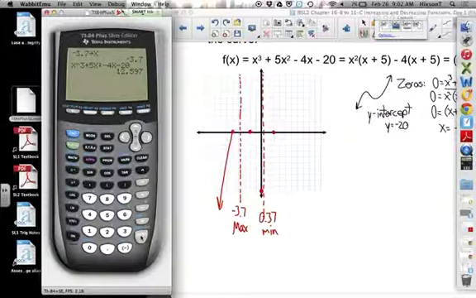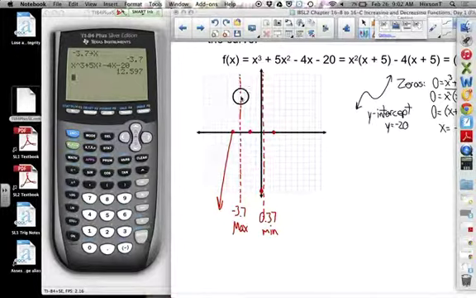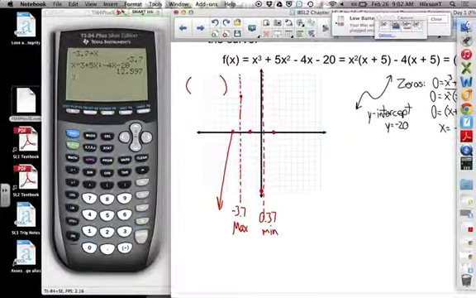I'm going by 2, so 2, 4, 6, 8, 10, 12. 12.6 is going to be about right there. So negative 3.7, 12.6 is my max. So now I know my function goes up to here, and now it's going to come back down to here. It's going to go down to my y-intercept, and it's going to keep going at least a little bit. All right, so now I'm going to evaluate my function at 0.37.